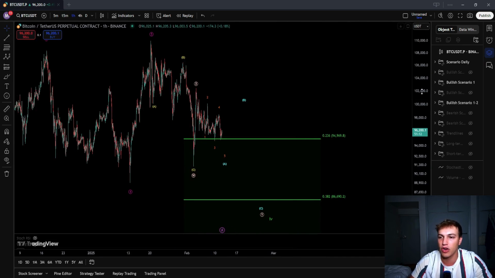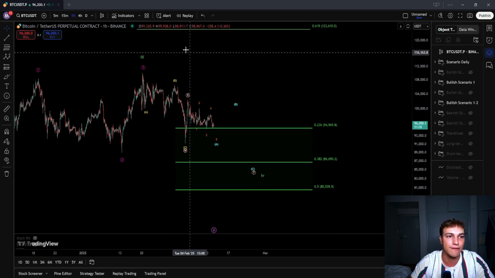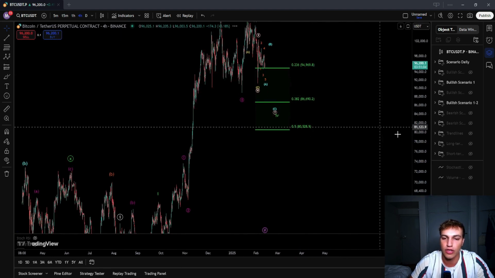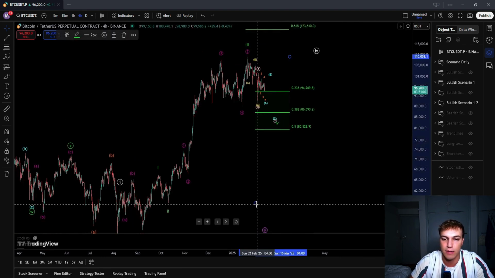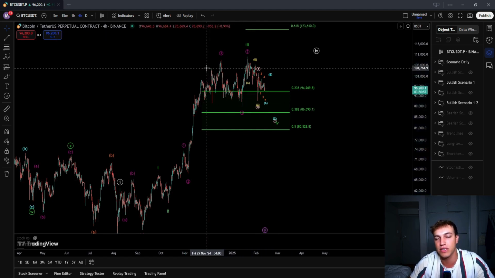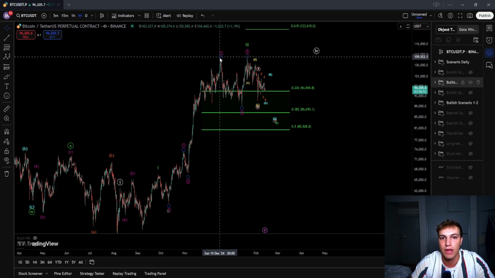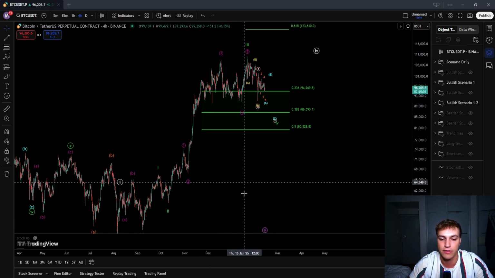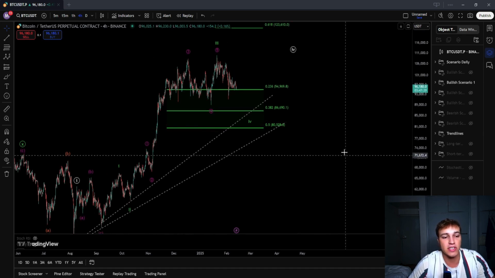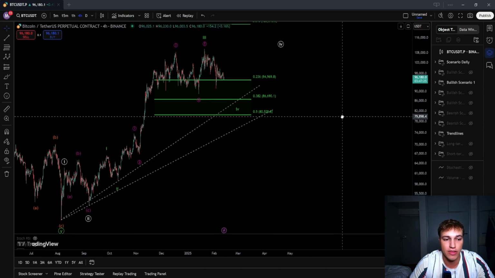Now, the very common denominator obviously in this range is this green box. If you had invested any time in the last ages in this green box, you would have made a significant amount of money. This green box has been touched multiple times from the high at the purple wave 3 that we made. Currently looking at trend lines on the chart, we have two trend lines that sit very nicely within this green box.